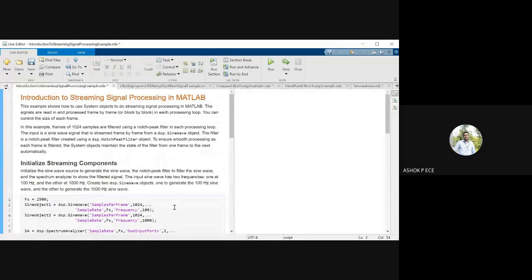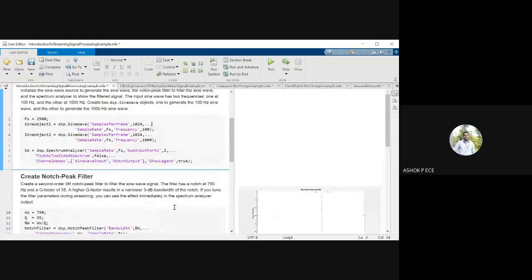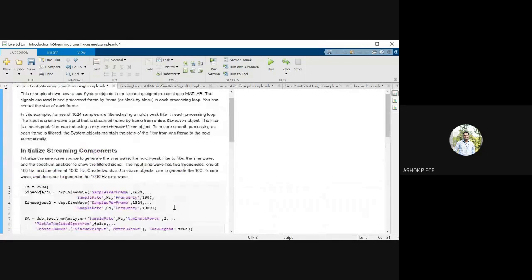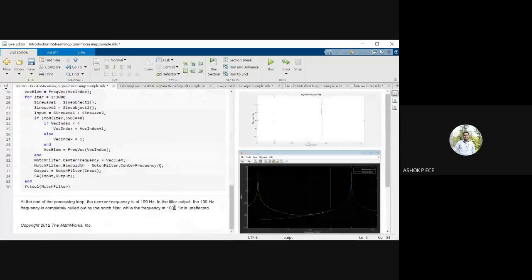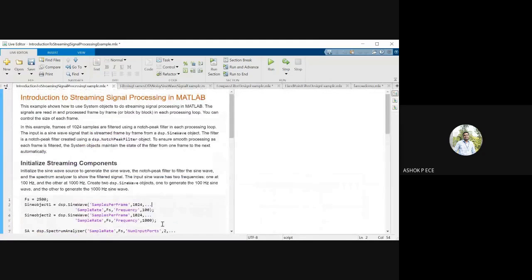Now we are going to see a live example of how to generate a sine wave and see it in a spectrum analyzer. You know that you have a component called a spectrum analyzer. Whatever you see in an oscilloscope is the time domain visualization of a signal.